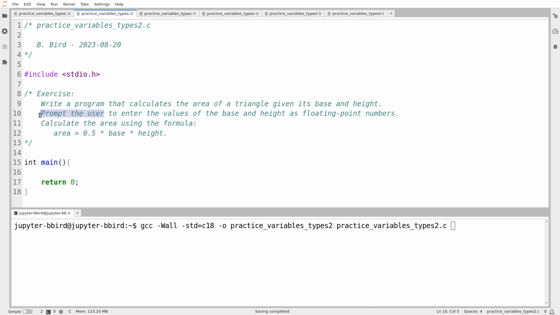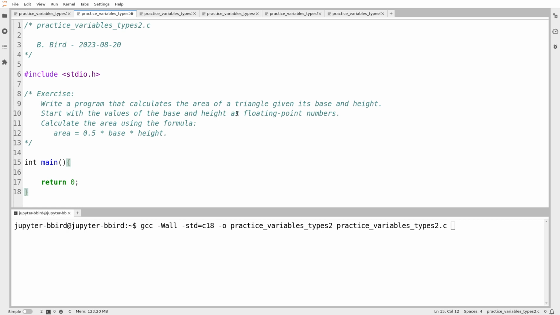Now, again, it says prompt the user. I'm just going to say start with, again, because we know that we haven't yet learned how to prompt the user for anything, and we may not want to learn that now. If you do want to learn that now, you can actually ask ChatGPT to help you. You can say, how do I prompt the user for something? Or you can fast forward and look at the videos for, I don't know, like week 4 or week 6 or something.